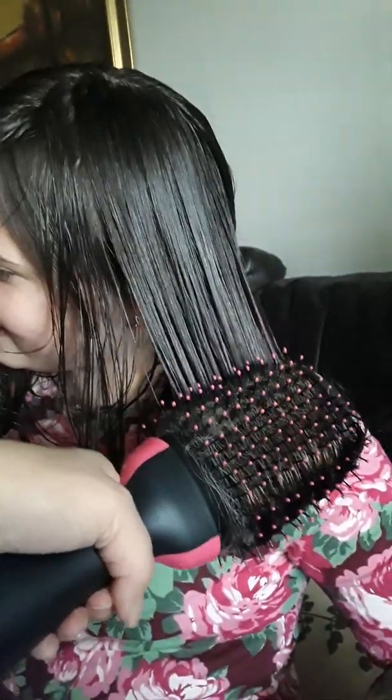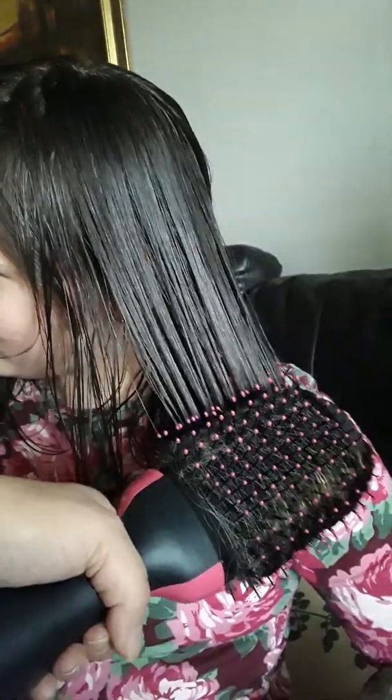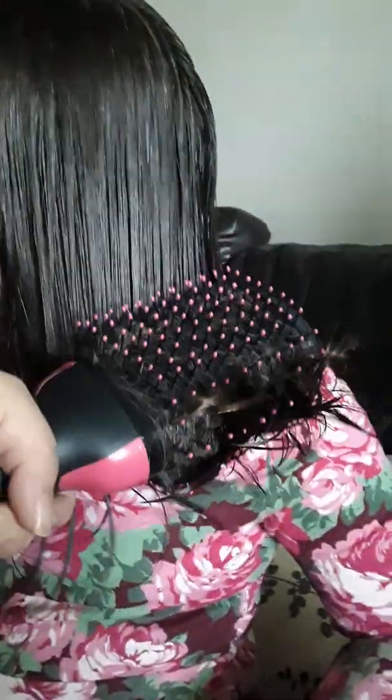Sure, it's not going to give you the perfect blowout, but it's going to dry their hair and it's something they could do on their own without you doing it for them. But as a parent if you want to do their hair, you can slowly do it, otherwise they can do a great job on their own just quickly brushing it.